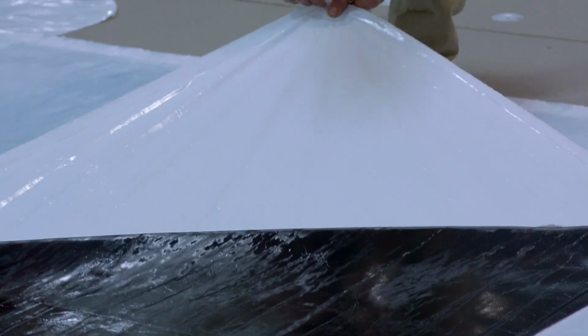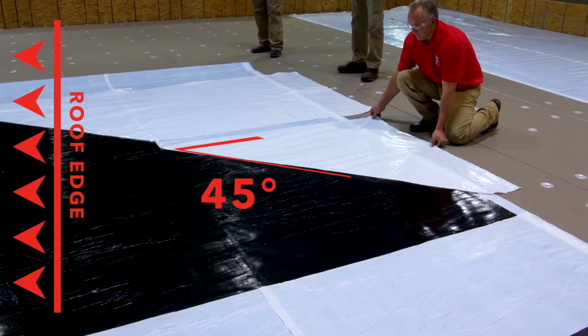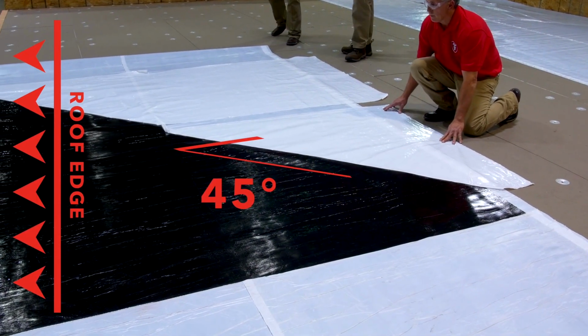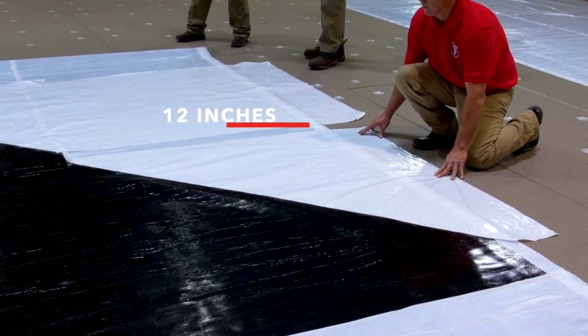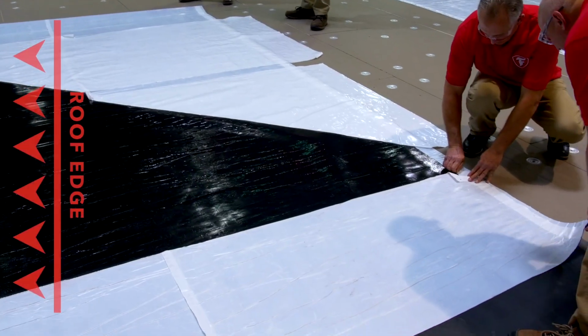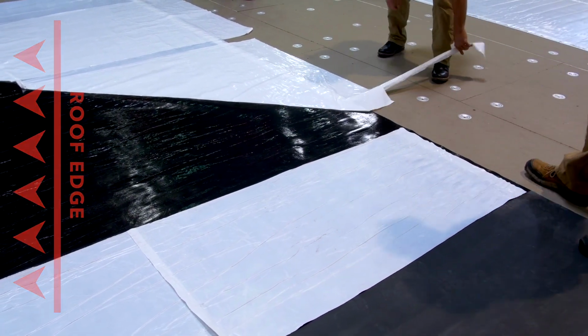Next, pull the remaining section of the release liner, or the inside portion, toward the field of the roof at a 45-degree angle. Maintain a minimum 12-inch separation between the 2 sections of liner. Pull the 4-inch strip of release liner with the adjacent section of liner.